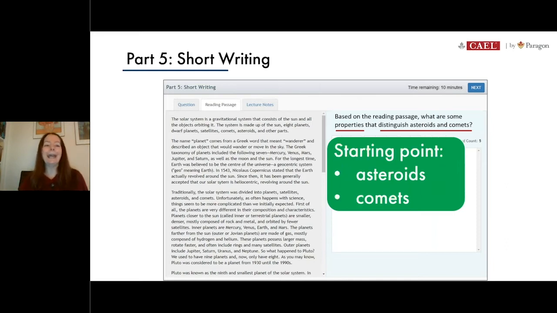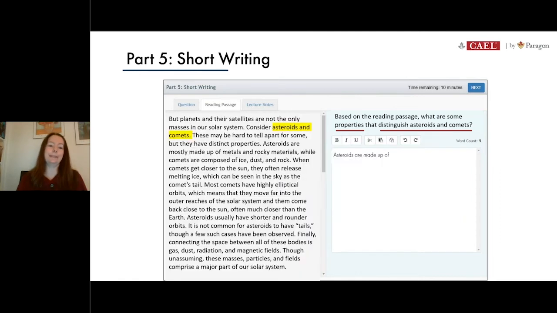So if we can scan through that reading text until we find the words asteroids and comets and find the section in the text that actually talks about the properties, that's where we're going to get the details that will inform the writing we're doing today. So very quickly, you'd likely have to look through a couple or at least several different paragraphs until you find the information you need. But very quickly, we see the words asteroids and comets here at the top of this paragraph. And as I continue to scan, right below that, I notice the words distinct properties. So the word properties matches the keyword for my question.